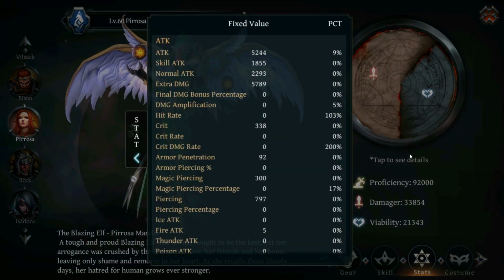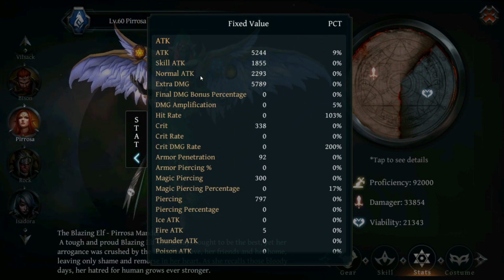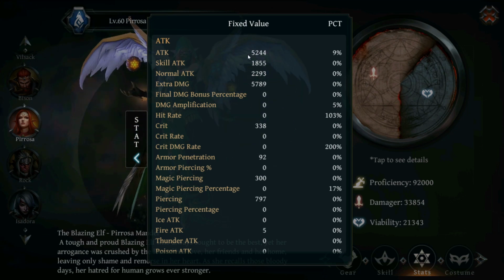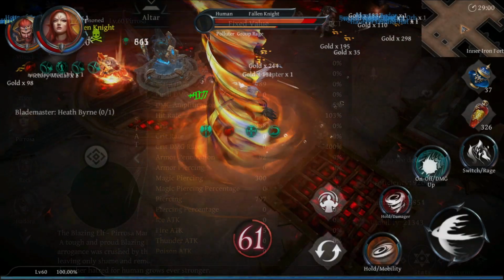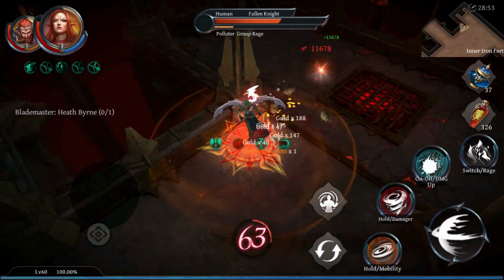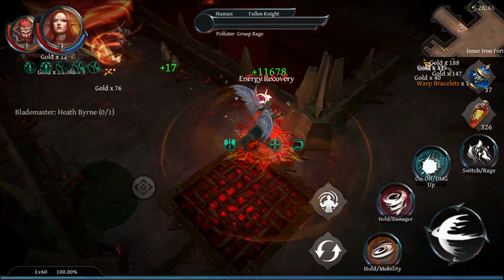For stats, you kind of want to focus on extra damage, of course, and then you can throw in some skill attack or not normal attack, but I always want to say normal attack for this one, because it's base attack. We'll call it base attack, or maybe a little bit of base attack. But mostly extra damage. The extra damage on this character actually scales really good compared to Bison, where most of his extra damage abilities scaled better with skill attack. Pirrosa's actually do scale better with extra damage.